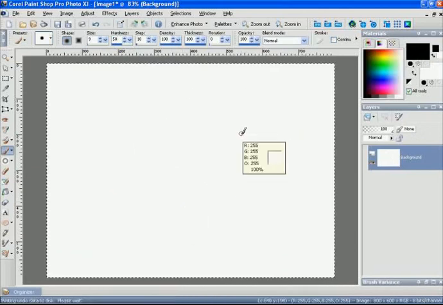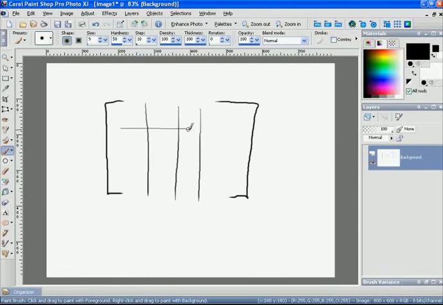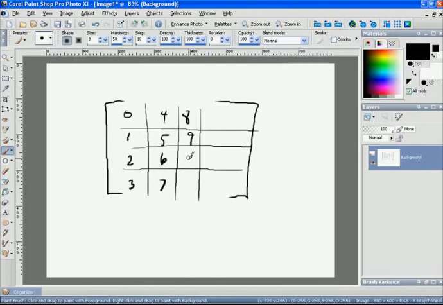The 4x4 matrix that OpenGL gives you will look something like this. And all these 4x4 items are stored in an array of 16 values. And the way that they're saved is this is 0, this is 1, 2, 3, 4, 5, 6, 7, 8, 9, 10, 11, 12, 13, 14, and 15.